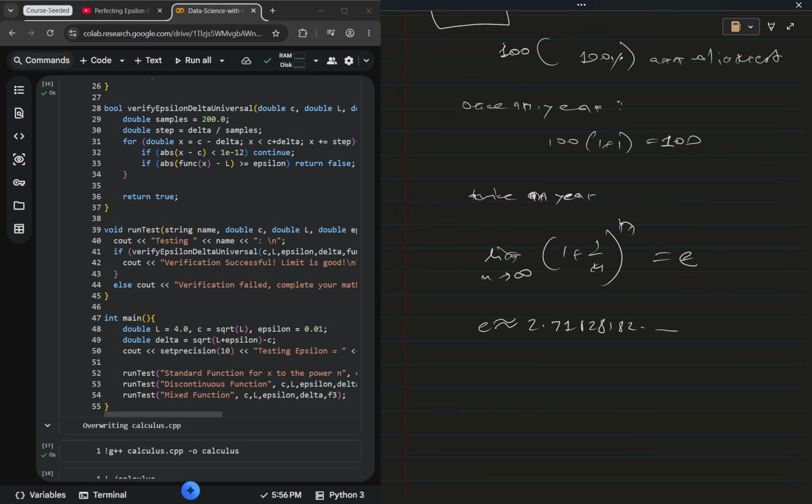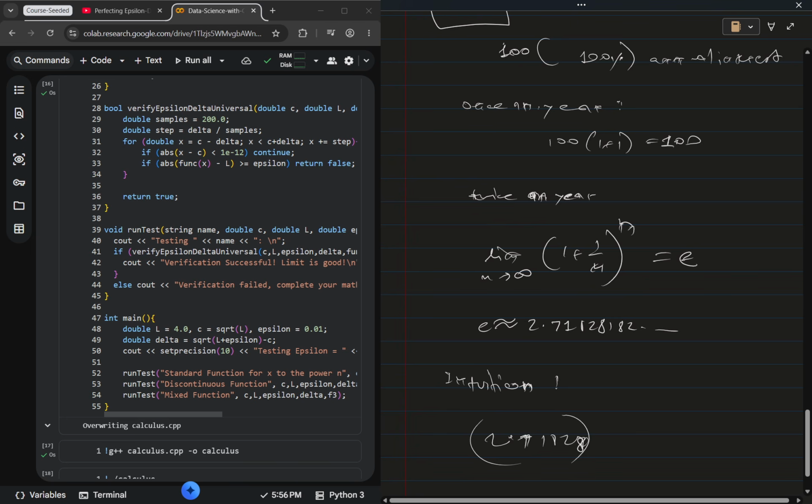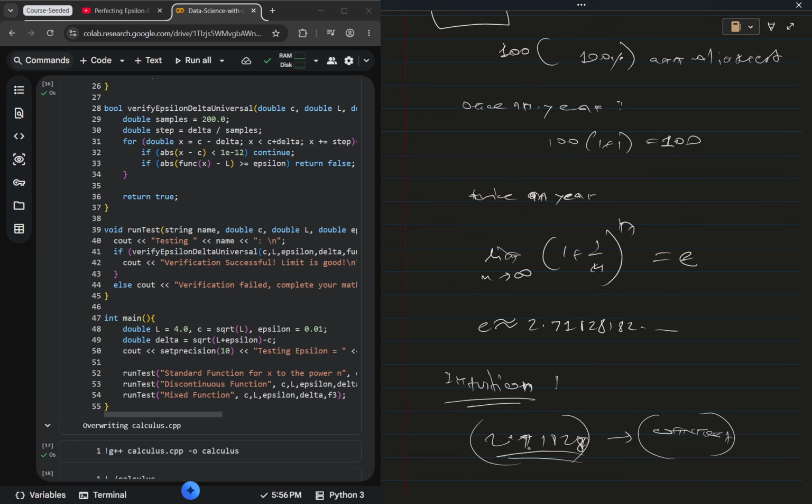Then you can notice that nobody had invented e. It basically appeared naturally from a limit, just like pi appeared from your circle. So you have that intuition inside you. Let me ask for an intuition: why does the money stop around 2.71828? If you can answer this, let me know in the comments what you think, basically what your intuition says. You can just write anything in the comments.